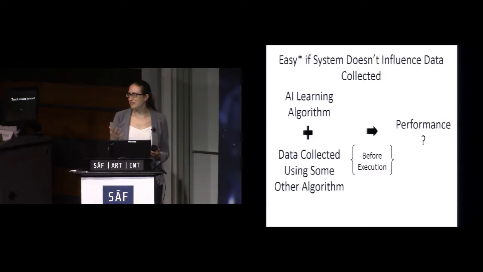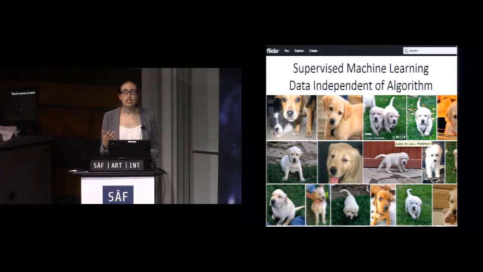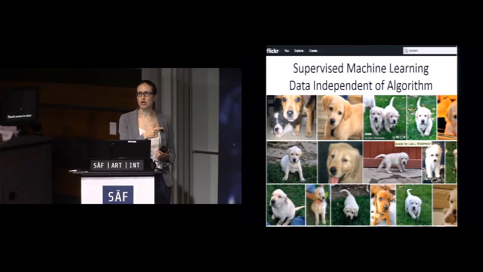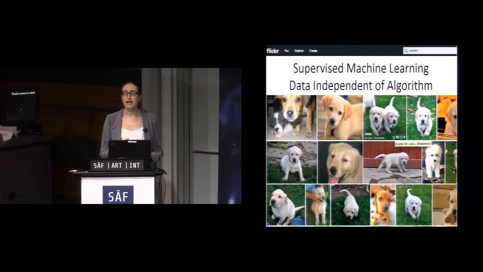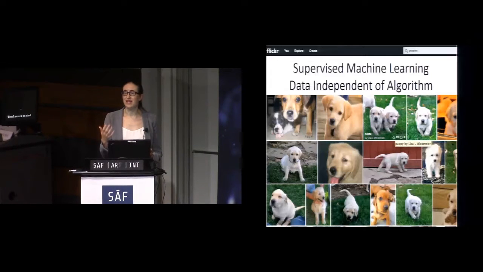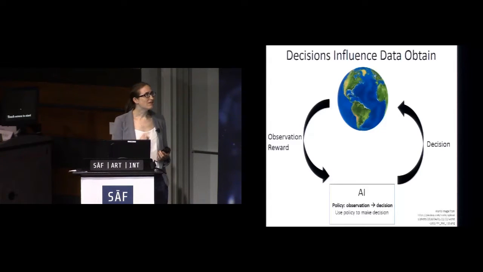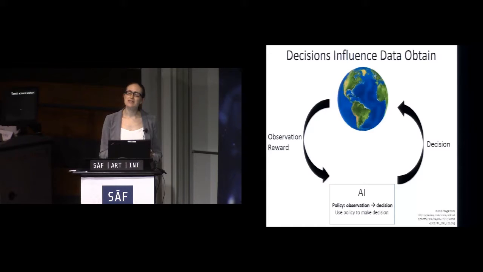For all of you in the audience, many of you have taken machine learning, and this is an easy question if the system itself doesn't influence the data that's collected. I would argue that over the last 10 years, this has really been the largest focus of machine learning. If you look at supervised machine learning, building things like image classifiers, my classifier to decide whether or not this image is a dog doesn't affect whether this image is a dog. It doesn't affect whether or not the next image I get is a dog or not. This makes the problem much simpler, because our algorithm is not actually making decisions in the world that affect the state of the world or affect the data we get. But in reinforcement learning, and in things like robotics and tutors and medical treatment, that's exactly the issue that we have. The decisions we make crucially influence the data that we get back. If we have old data, that old data is from a different distribution, and that starts to raise some really important statistical and technical questions.